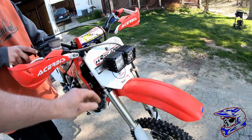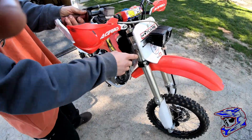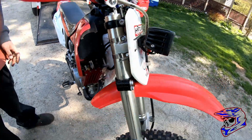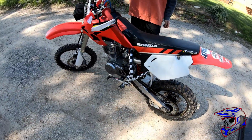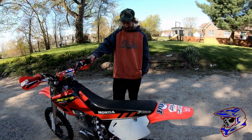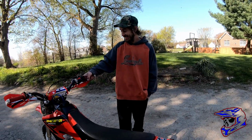The lights, there's a battery in the airbox, so they pop on right now. That's 6,000 lumens. One's diffused, so it shoots it out everywhere. Custom aluminum bracket there to hold it on. So it's pretty sick. It's the funnest dirt bike I've ever ridden in my life. So I'm going to give the cockpit over to Brandon, and he's going to tell you how it feels. So here we go.